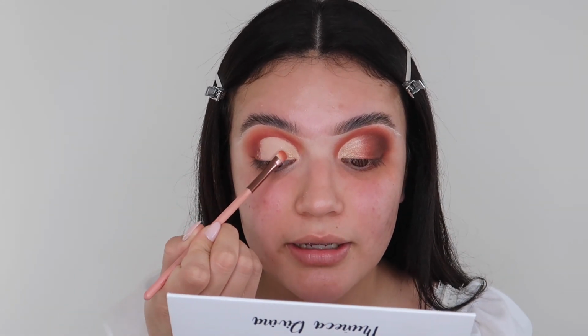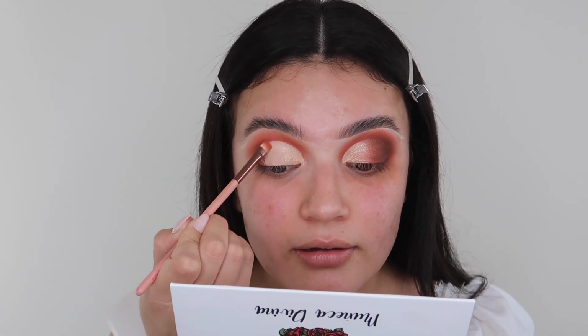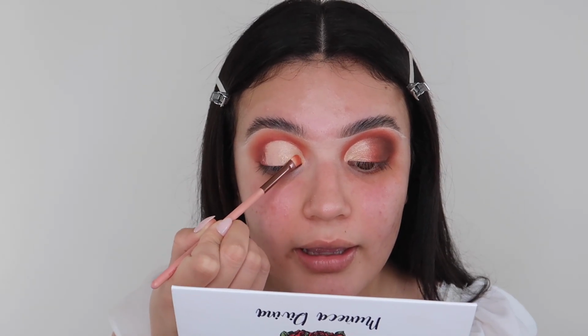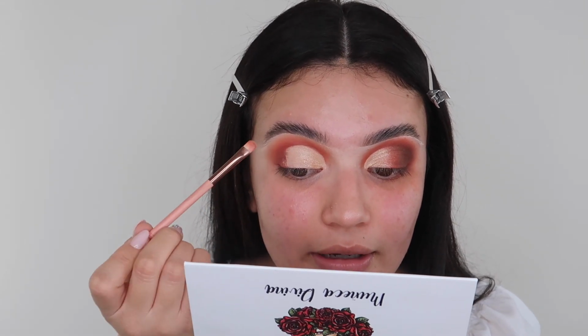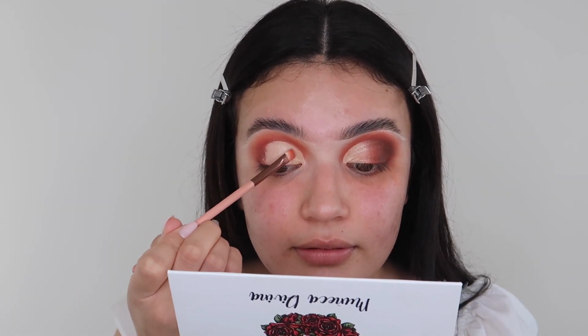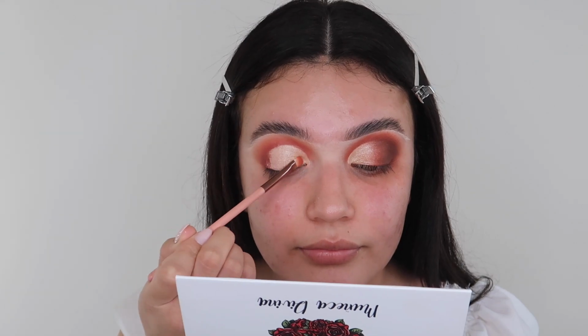spray some setting spray just because it does pick up more of that product. So I'm just following that cut crease line and working my way towards the middle. That color is so pretty.